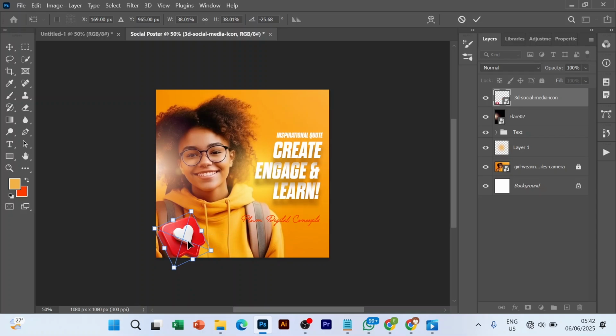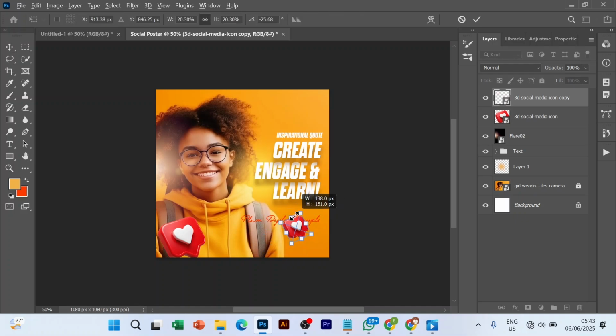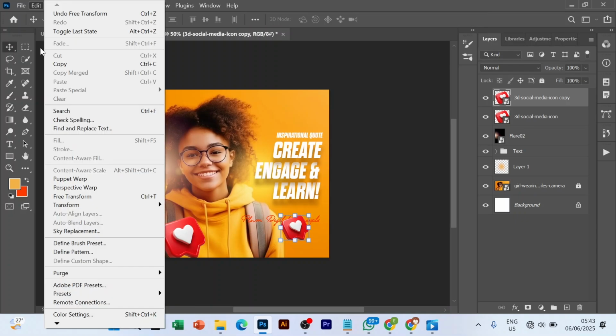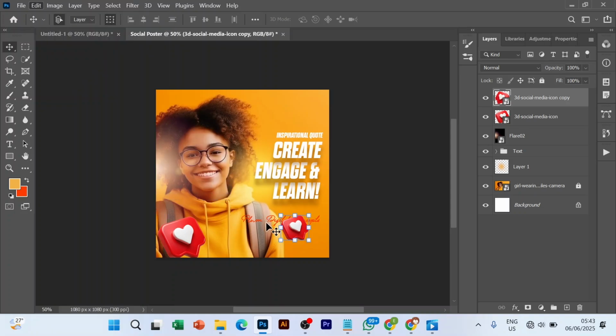Awesome. Control, click on mask. Control J on our keyboard to duplicate it. Then we're going to drag it to this side. Control, press Shift and Alt on your keyboard. Then we are going to scale it down a bit. Exactly like it. Awesome. Then go to Edit, go to Transform, then flip horizontal. Exactly. So drag it to this side.